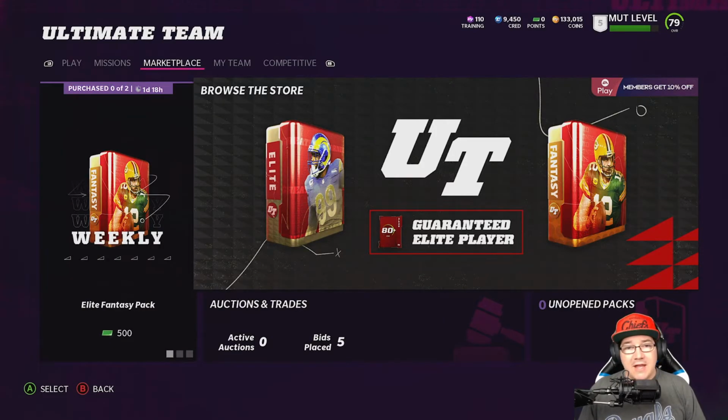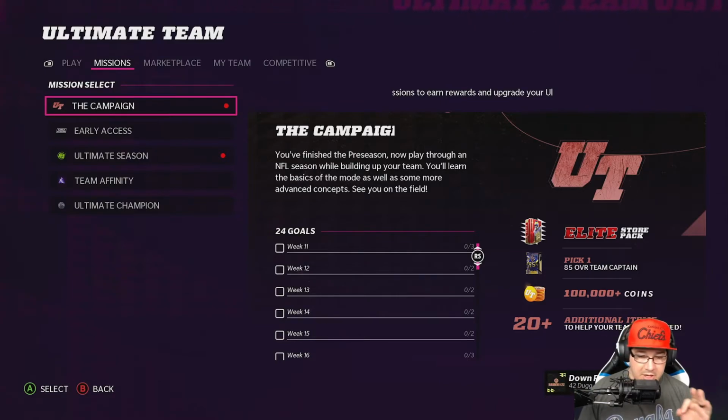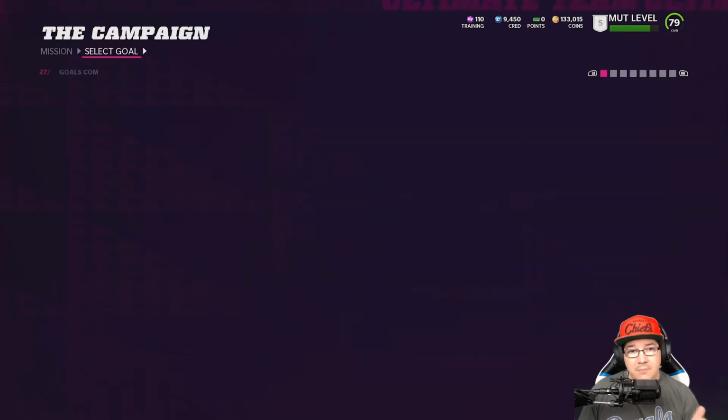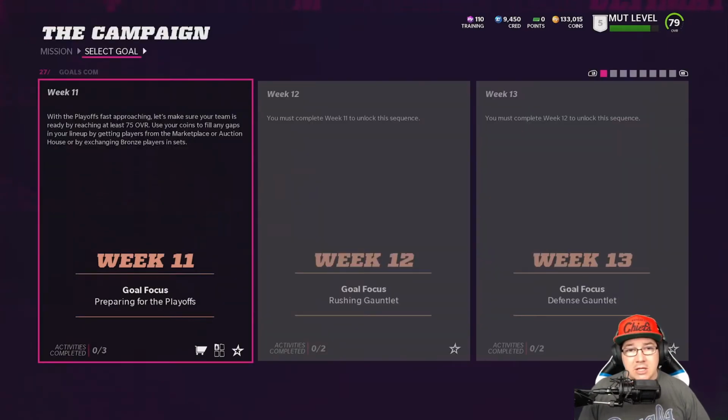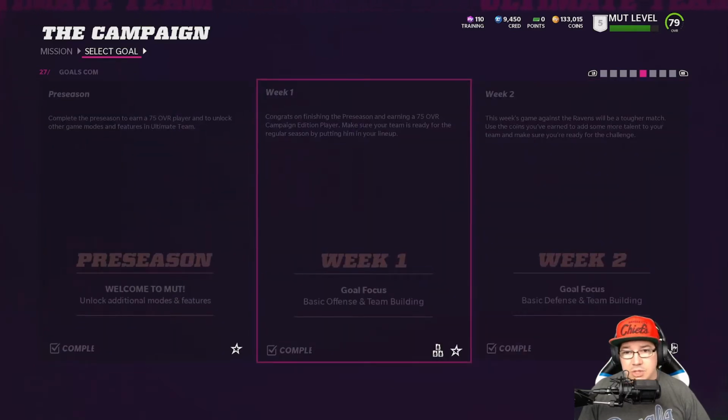So after all that is done, you are ready for the challenges and the campaign. And the first thing I tell you to do is, I wouldn't say knock out the campaign, because you're not going to want to do all the weeks right in front. However, you do want to get through week 3 or week 4 in the campaign. So come into the campaign, and it'll kind of walk you through on how things work here in the preseason, week 1, week 2, week 3.